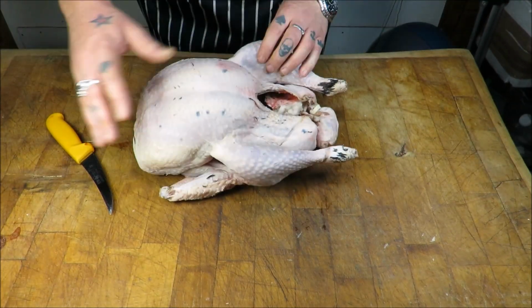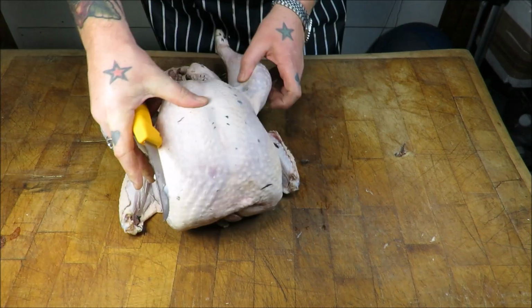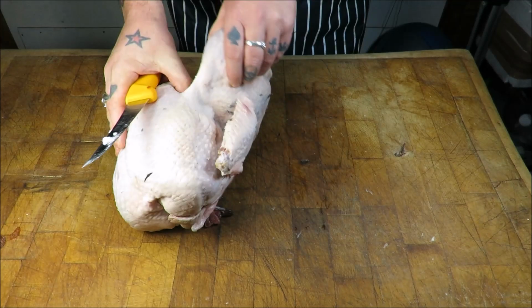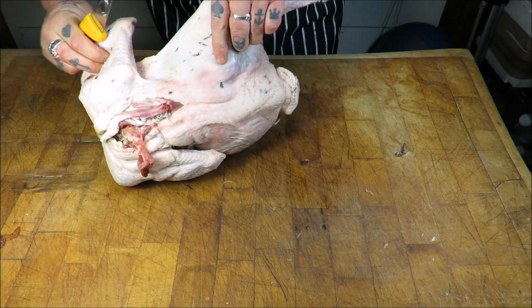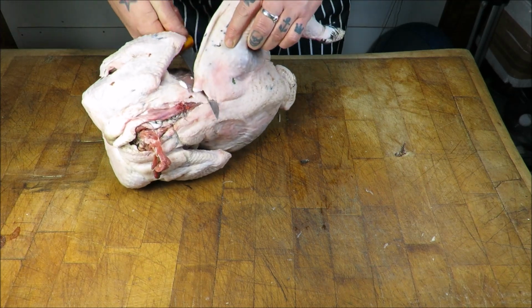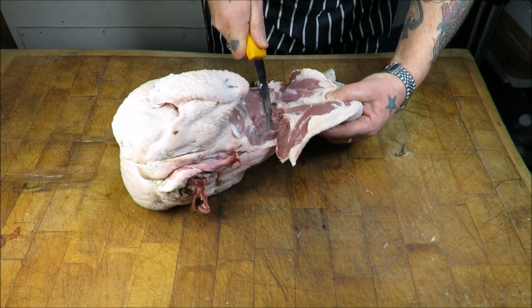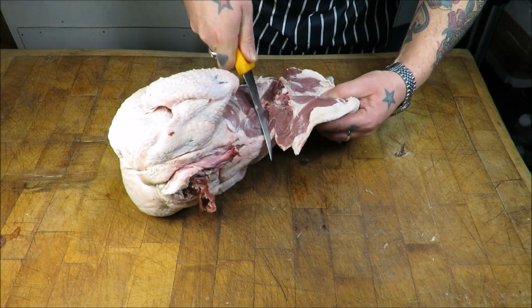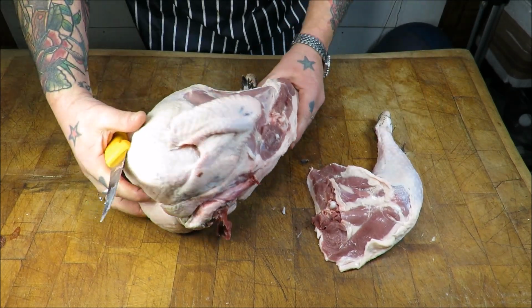Right, the first thing I want to do is remove the legs. So simply down the natural seam, as you can see, you can basically pull it, making sure we take in that lovely oyster there, then through the ball joint, and that is one leg off.